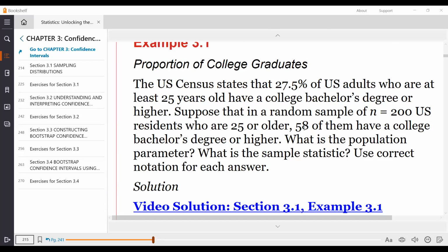You take 58, which is the number of people who, now remember, this is a sample, right? And we're asking the people the question, what kind of degree do you have? That's probably what the question is, right? So some people are going to say they have a bachelor's degree, some people a master's degree, some people a PhD, some people didn't complete college, or didn't go to college. Well, out of the 200, 58 of them completed at least a bachelor's degree or higher. So that's what we're interested in. 58 divided by 200 is 0.29. 0.29 is our sample proportion. That's the sample statistic. Is everybody clear on that?